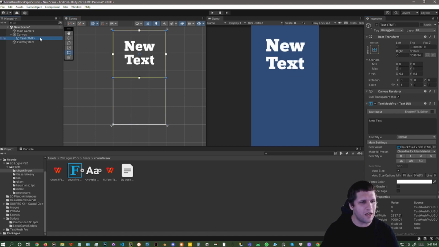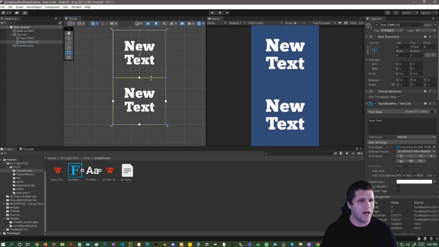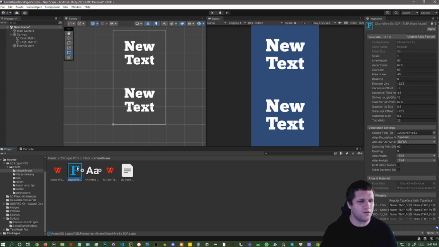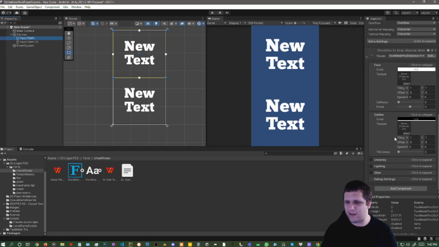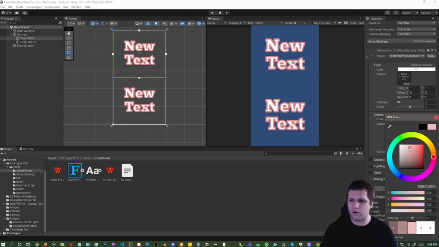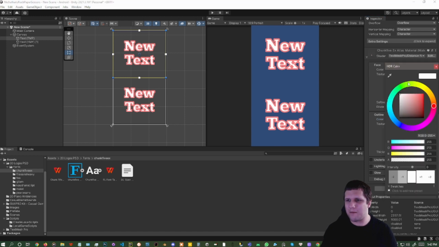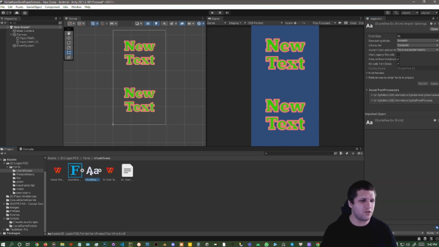Now, for example, say you want multiple variations of that text, because in Unity with your SDF font asset, you can set some great things to it. So for example, with this font, if I want to have a fun outline to it, or if I want to have a different outline color, maybe I want this fun pink outline, or I want to change the color of the font itself and have it show on every single font. But say I want it here, but I don't want it here.